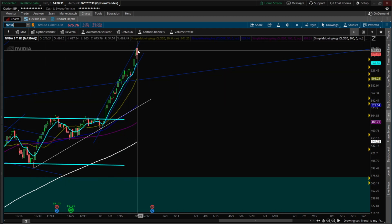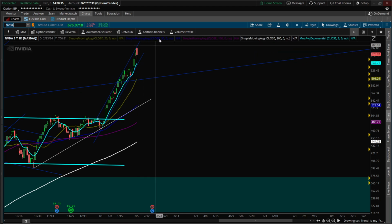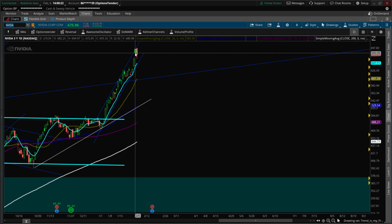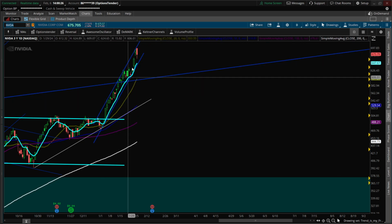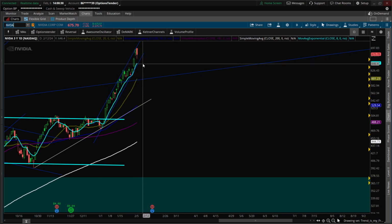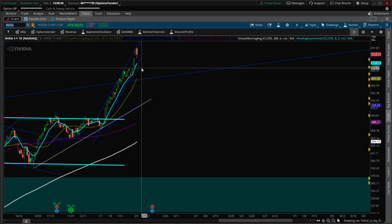all be a wave 3, a very strong wave 3. Maybe we get some consolidation and it continues higher for 2 more series of impulses. That's possible, but as of right now, I do think this structure is going to break down, this channel here. And we're getting some consolidation now. I do think it's going to retrace a little bit further back, possibly to this wave 4 series here. That would be much healthier to come back to this 630 type area there.